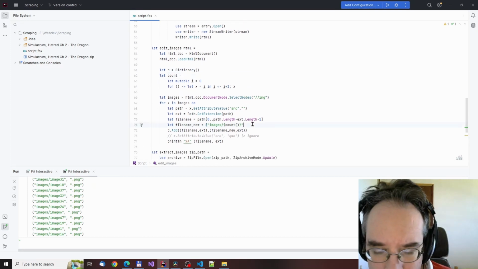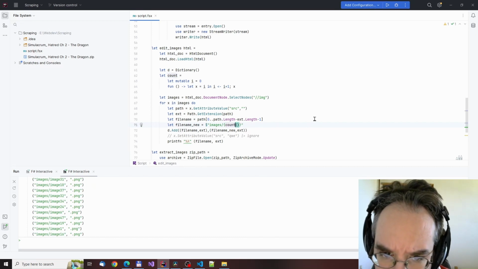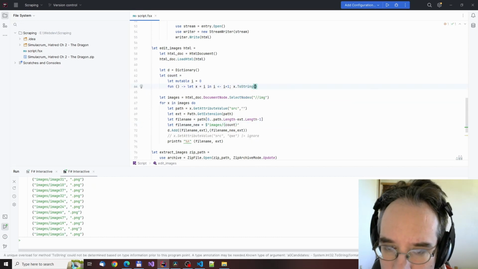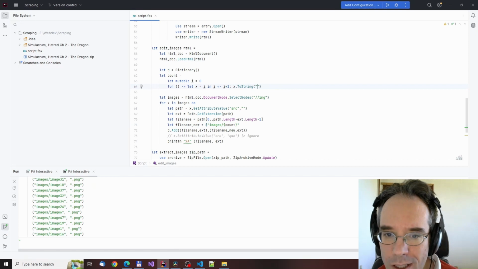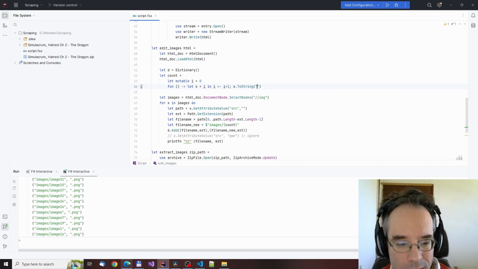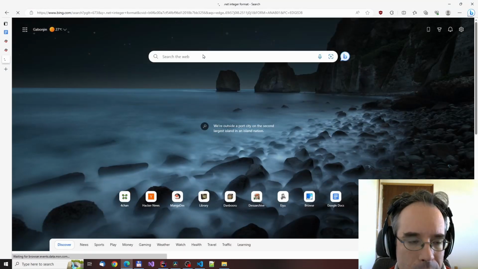Okay. Now besides this, I also want to format the count a bit. We can do it like this, to string. Now, I don't know how integer formatting is done in .NET. We'll just Google that. .NET integer format.